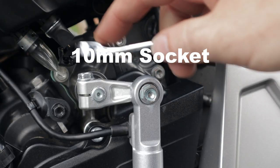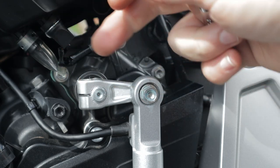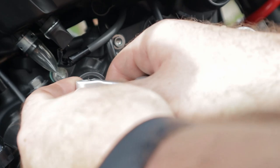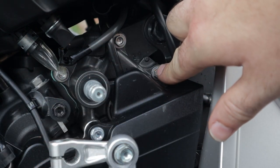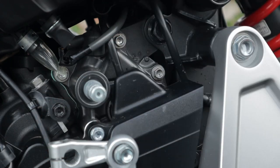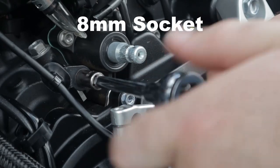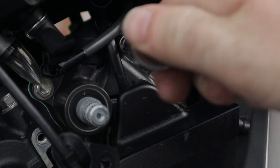The first thing we're going to want to do is take off the quick shifter or the regular shifter. You have to take out the bolt all the way because there's a slot on where it rests, and you should be able to just slide it right off. Next, we're going to take off the other bolts that hold it in place — this one and the one back here. These two bottom bolts should be 8mm. The second bolt you're going to need to take out is this one up here, not the one below it.